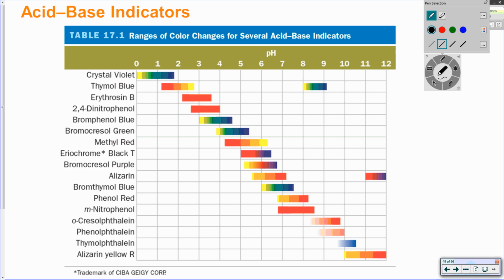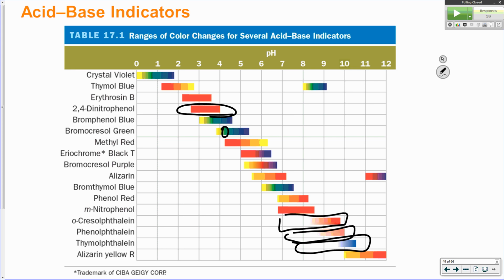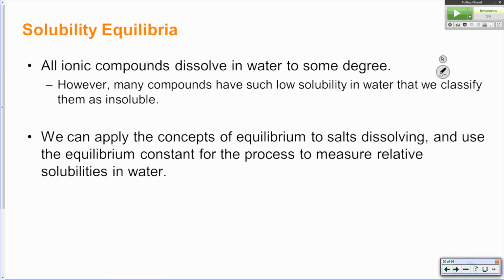Here's the common one that we do. Bromocresol green. At acidic pH, it's yellow, to a little bit higher pH, it's blue, and we try to stop it at this green intermediate, and some people can't see that. Okay? There's a lot of different choices. So if that one doesn't work, let's choose one that goes from red to orange. But the best ones to use are the ones that go from colorless to having color. All right, and here are a couple that go from colorless to red, colorless to pink, colorless to blue. Those are the ones that are easiest to see the transition.